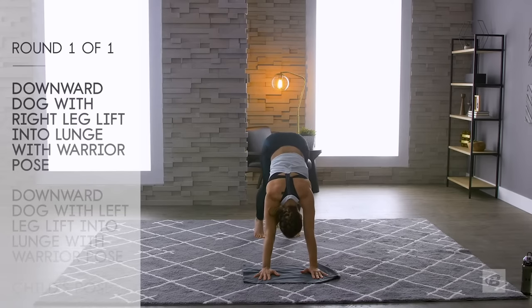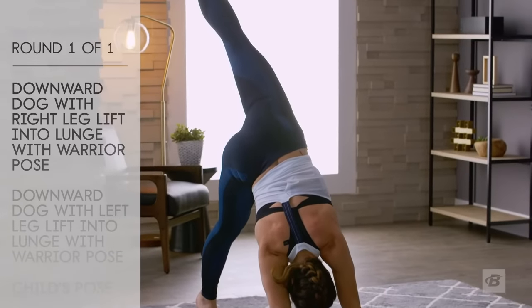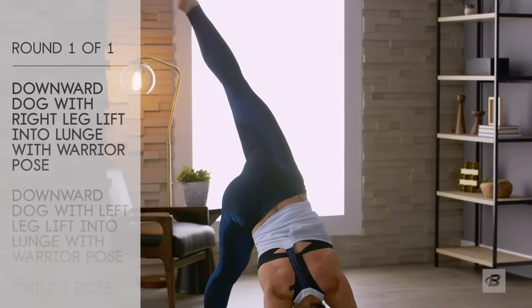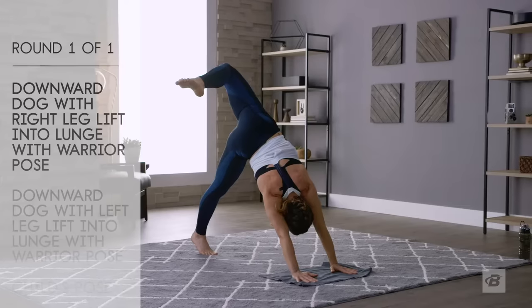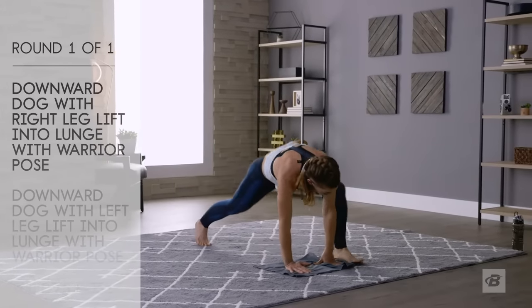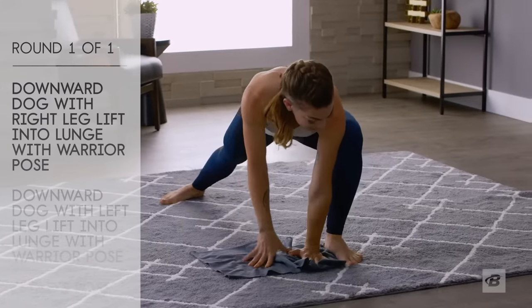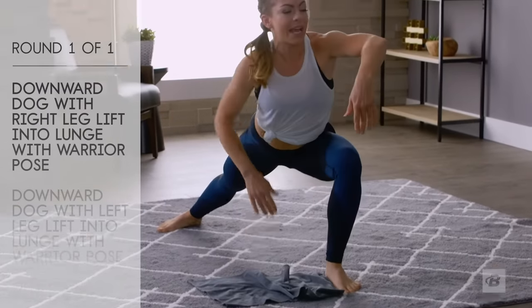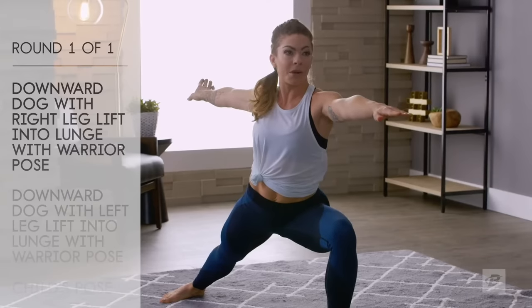Lift through the tailbone. And now I want you to lift your right leg up and reach and reach and reach to the ceiling, pushing through your hands. Go ahead and bend that right knee. Open it up, feel that stretch, take a deep breath here. Now pull that right leg through, and I want you to drop your left heel and lift your right hand and both arms, reach, hold here, nice deep warrior pose.